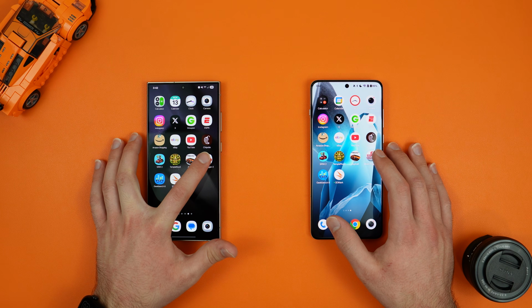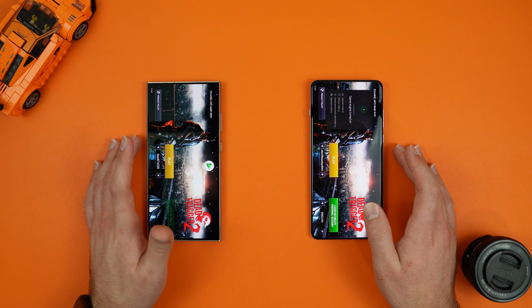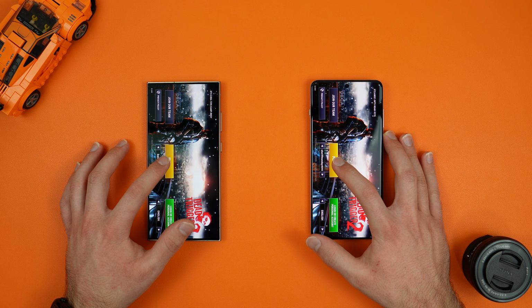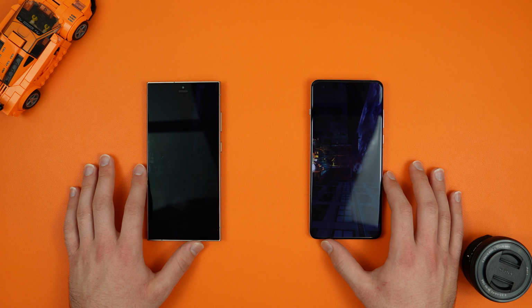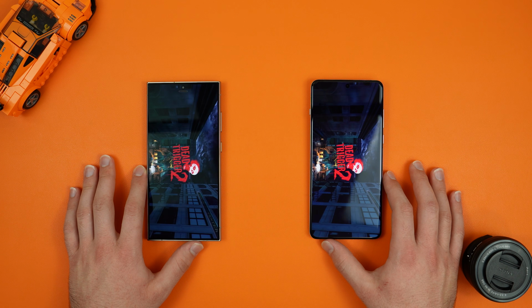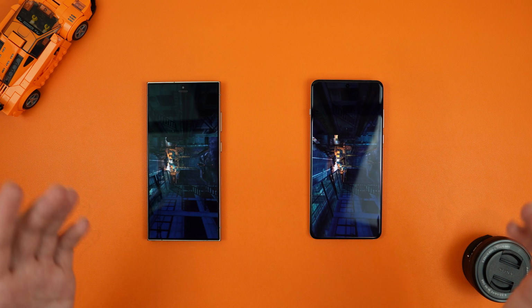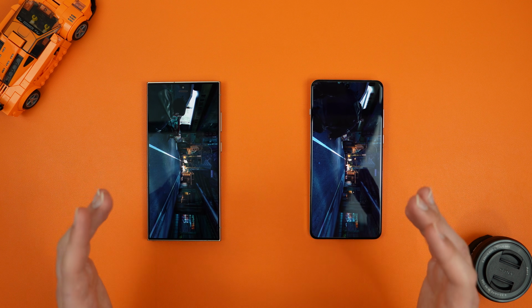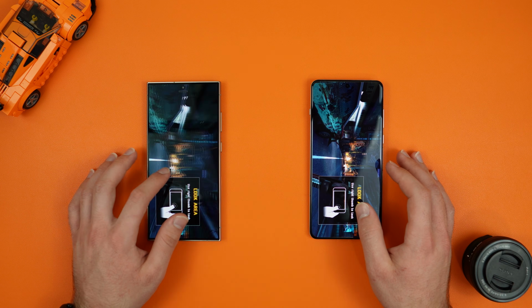Finally, our last game, Dead Trigger 2 in 3, 2, 1. See, oh, that's going to be the OnePlus 13. And clicking play in 3, 2, 1. Let's see which one loads in first. And that does seem like the OnePlus 13. So the OnePlus 13 is just a tad bit faster on a lot of things. And I guess OnePlus has done a great job with this device. I am noticing that it's very fluid, especially in the past day that I've been using this phone. It does feel very nice and smooth.